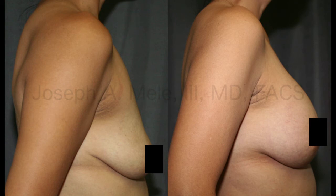In picture three — another beautiful, very natural-looking before and after. What I've done is add an implant to add volume and projection to help with the shape, and then the lift is to get that nipple up in the right position and get rid of that overhanging skin at the bottom. An easy way to tell if you need a lift: put your hand behind the breast with the fingertips at the fold and bring your thumb and fingertips together — if your nipple is below that level, a lift is probably going to be helpful.